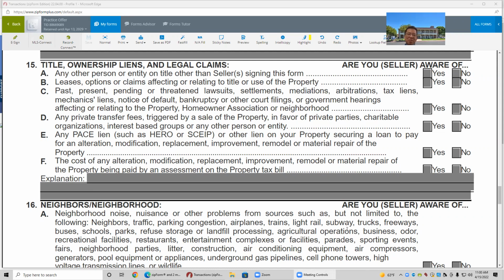So if you don't know anything about it, then you just have to disclose what you actually know. And if you are living in the property, you should know what the property is about. Other than that, not much you can do if the trustee already died. You cannot ask him to disclose the information that the trustee who used to live in the property knew. When the successor trustee comes to sell the property, all she needs to do is to disclose what she actually knows about the property.